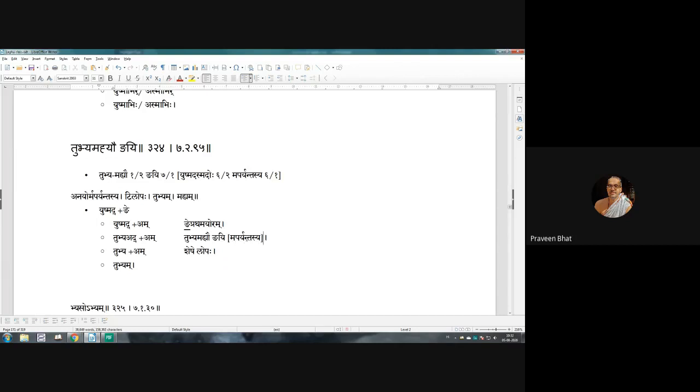Only Makara Paryanta should be replaced, therefore Ad will remain. And then Tubhya plus Ad plus Am, you will get Tubhya plus Am by Sheshelopa. Because Ad is hanging around, it has not been replaced by A, therefore Sheshelopa will apply. Tasya Lopa, Ter Lopa actually. Tilopa will take place. And then you will get Tubhya plus Am.